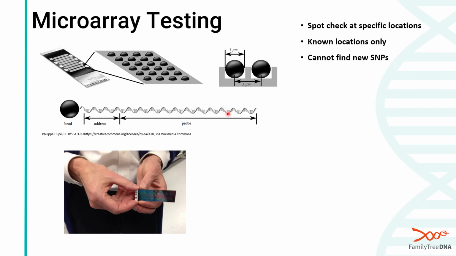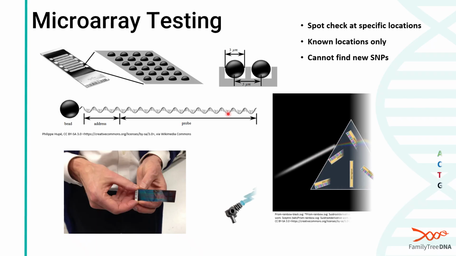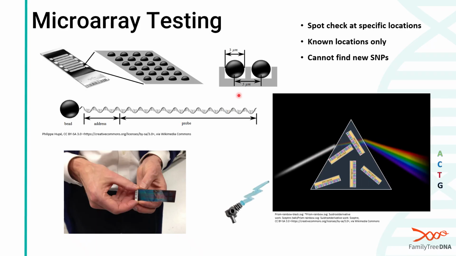So here's a version or a picture of what one of our microarray testing chips looks like. So you can see the shiny part are just all of those metallic beads that are on it that are attached to probes. The DNA sample gets washed over it. And it uses, again, our handy dandy fluorescent spectroscopy approach to be able to read what the values are along the probe at each of those locations.